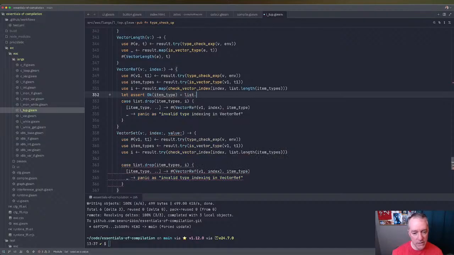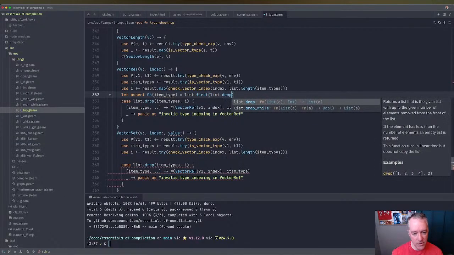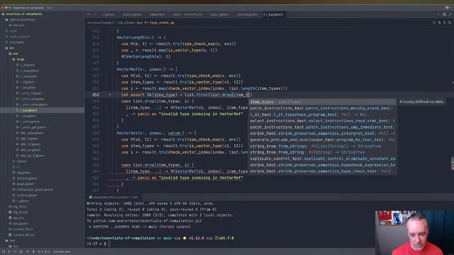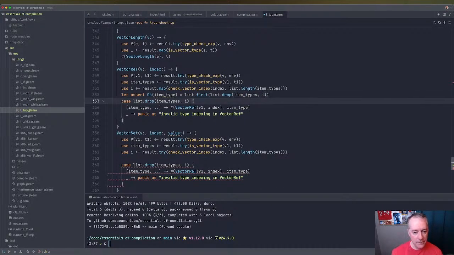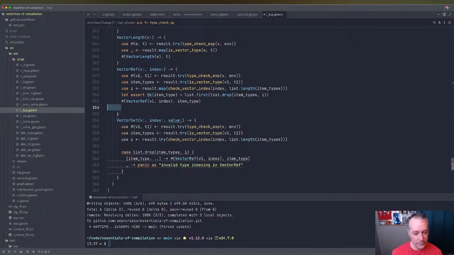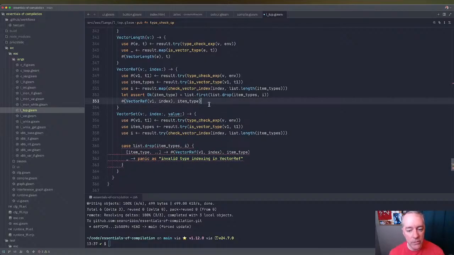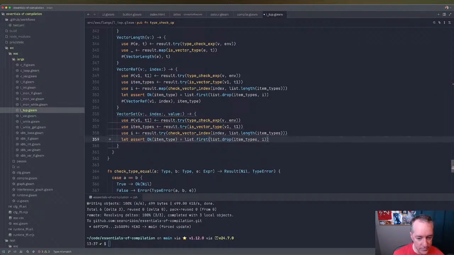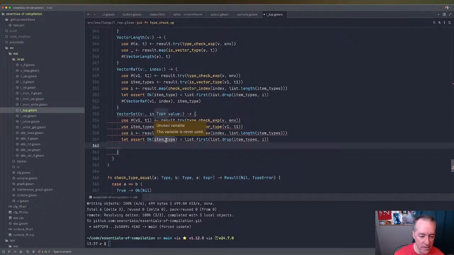And that's going to be list first of list drop item types. And then we can get rid of this bit. So what we'll do there is we'll do something similar down here rather than this. Okay, so now we have the item type.